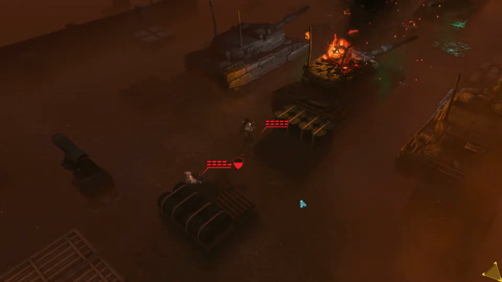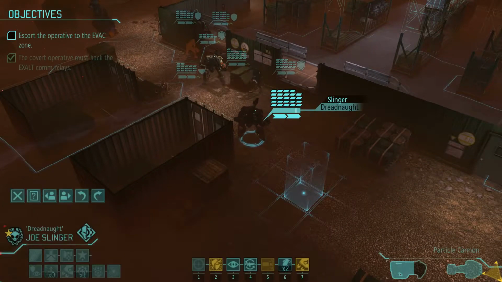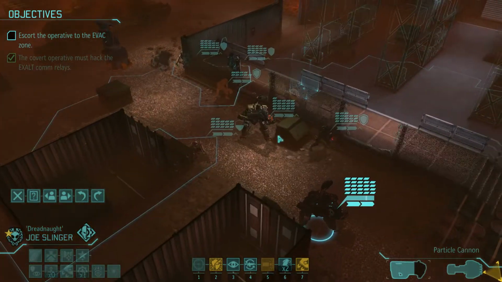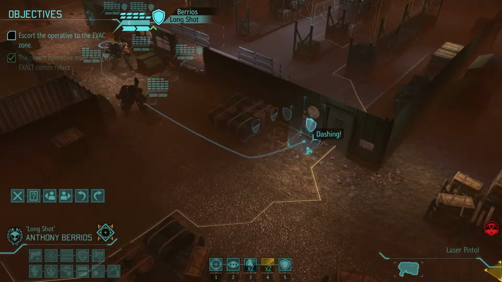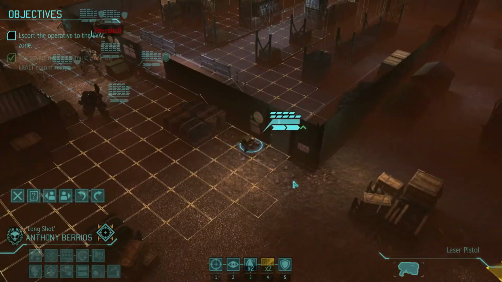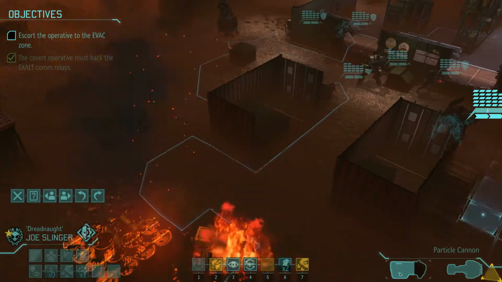This one. Shoot, you might have to get off. How did I say elite sniper deceased? Sweet, she managed to get him. My concealed unit. Get over the way to here. What? Why are you revealed? Why is he revealed? Is it because people see it? It might be because people saw him. That's annoying.